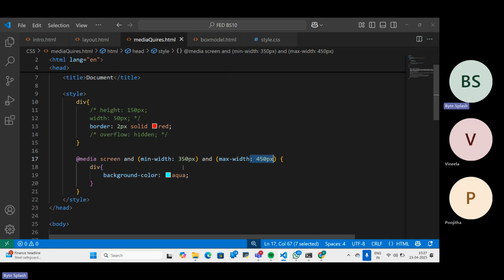So whenever my screen width is between these particular values, whatever styles I apply, these styles are going to be implemented on my screen or web page.